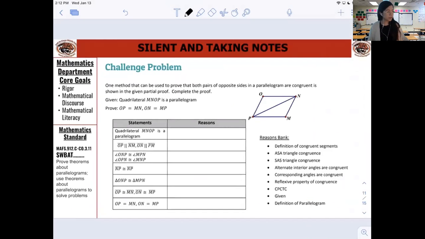We have all the statements. We got to fill in all the reasons. Here's what I want you guys to do. I believe you can do this. You should be able to annotate. When you click on annotate, do the text button and type in your answer using the text, okay? Because otherwise it's going to be too messy. Go ahead. I'll cross them off as they go.